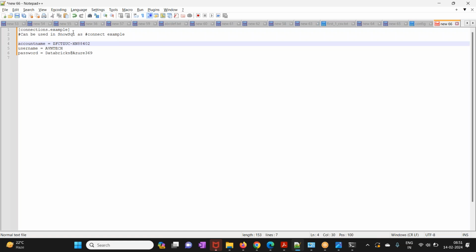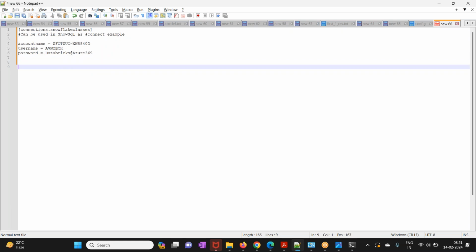You can give your own name. What is the connection name that you want to provide? You can provide your own name as per your requirement. In order to establish a connection, I have given it the name Snowflake classes, just for the demo. If you have multiple Snowflake accounts, let us consider that I have different Snowflake accounts. To establish a connection for the second account, this is a migration account.